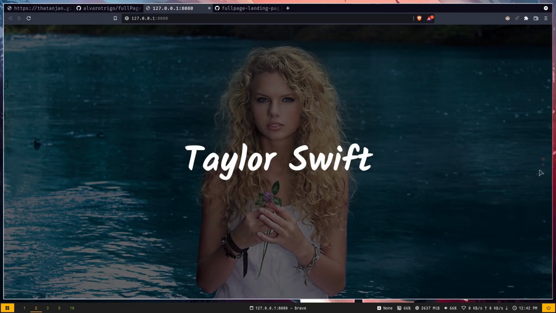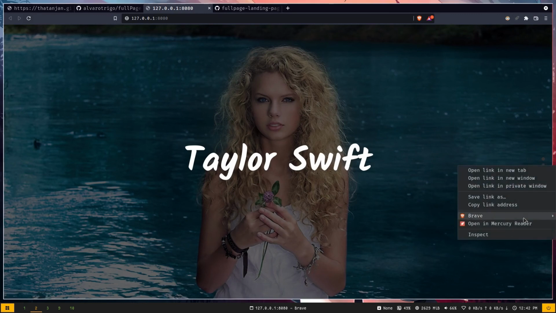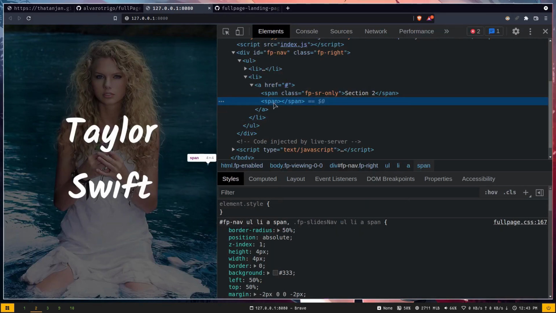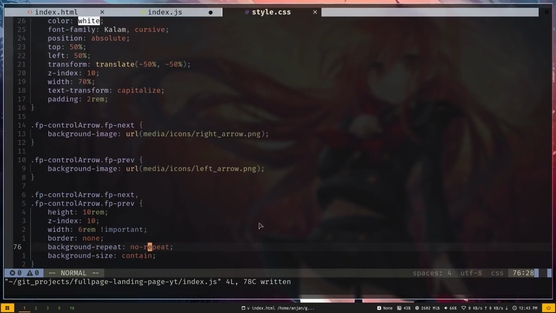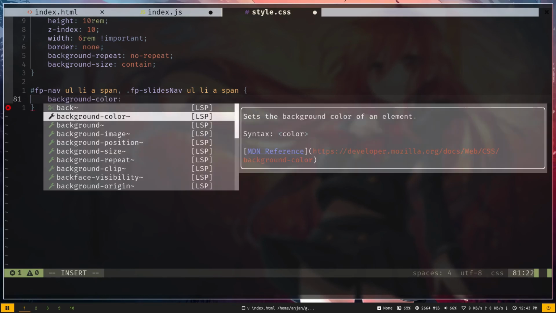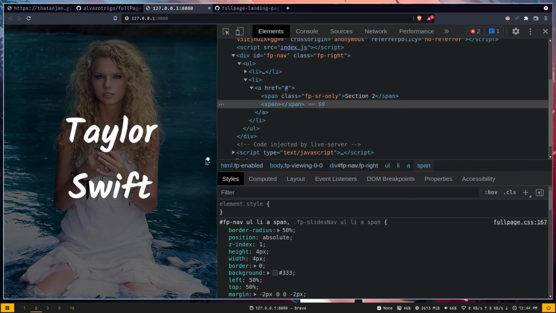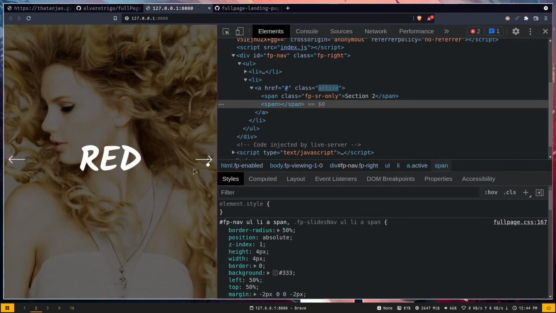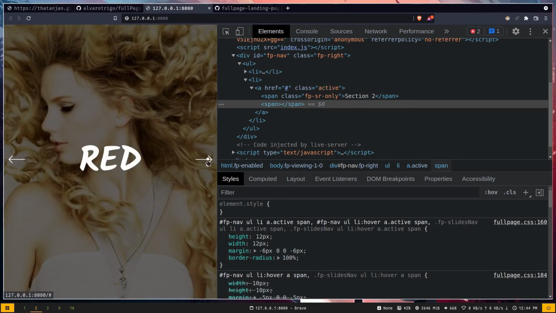So let's change its background color to white. Let's first inspect them, and you can see it is just a span tag with no classes, but the library has used this selector to add styles. So we will just copy it, and let's go to style.css, and paste it here. And let's add the background color. Use the background color white, and we also have to do important. And you can see the background color has been changed, and we can click on it, and it takes us to the next section, I mean the target section.